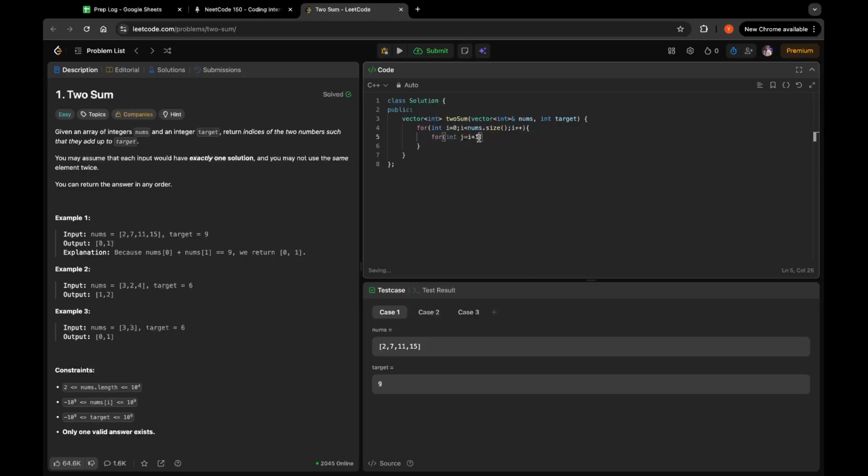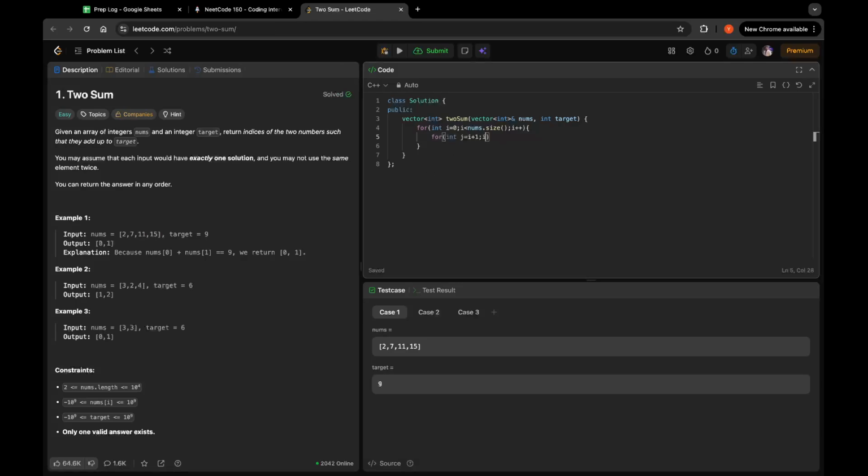So this takes care of just checking subsequent numbers, because we don't want the same number twice, so we can't start j from i, and there's no point starting from 0 again. For example, when we are traversing from 11, we don't need to check its compatibility with 2 again because we have already checked it while traversing 2.